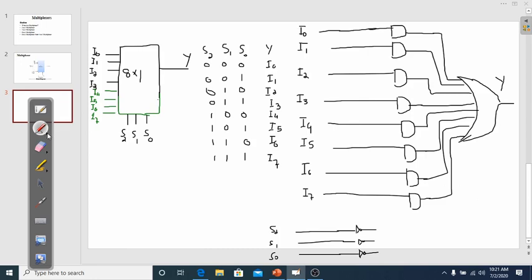Okay, let me use some different wiring now. This color red I want to select.